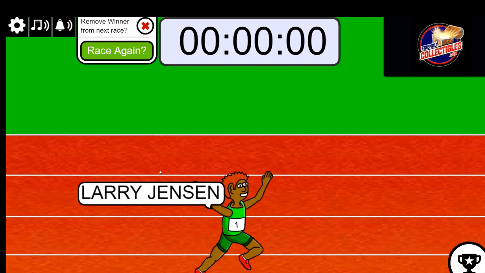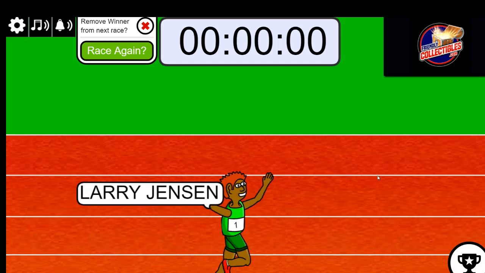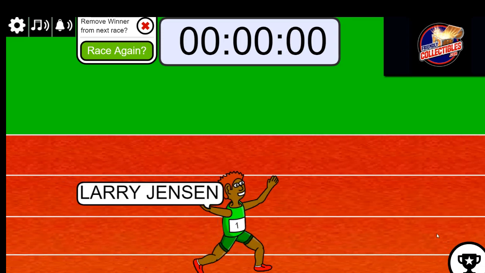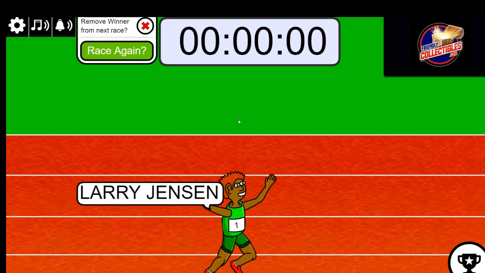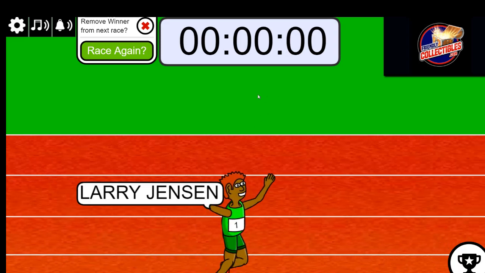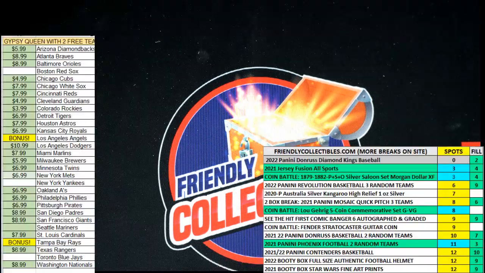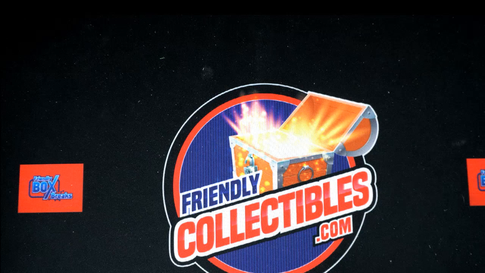You got your two spots from being in the filler for $8.75. You got two coin spots. And so that's just exciting. It's winner take all in that filler right there. Larry got that one. And we're getting ready to rip open a few breaks. We got like 3 breaks getting ready to go. The Jersey Fusion and Diamond Kings baseball sold out, except for the filler spot. So we're just getting ready to rip here.